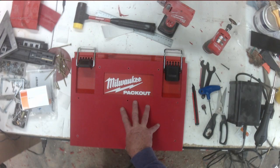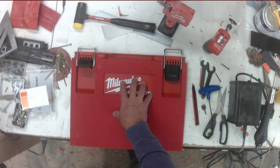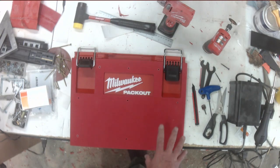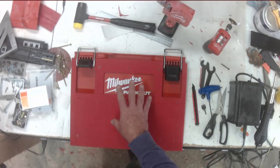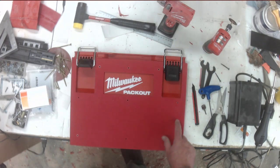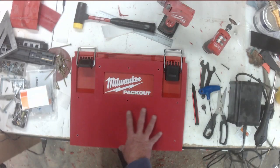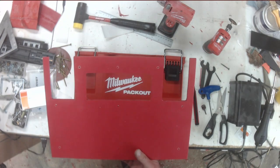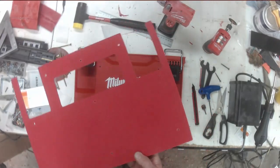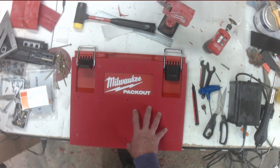Well, I got to thinking about the HDPE sheet, and it is definitely a denser plastic than the polypropylene that the box is made out of. And so I thought, well, I can cut that out and it'll shave a little bit more weight out of it. Well, now what I'm debating is whether I want to do a larger cutout here. You can see my bolt pattern there. And I have this big void. And I'm thinking not only from cutting a little bit more plastic out of the box, we weighed just this panel and it weighs like 1.3 pounds or something like that. Just this piece of plastic is almost a pound and a half. So the more of that I can cut out, the more weight I'm going to save.